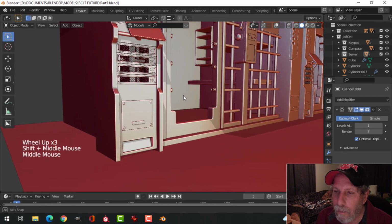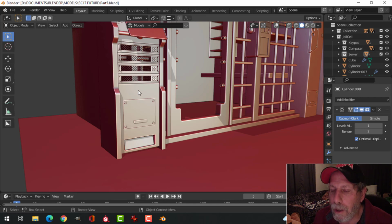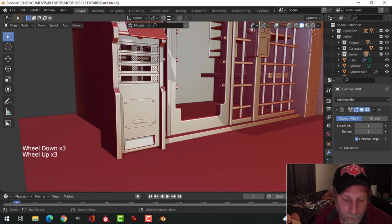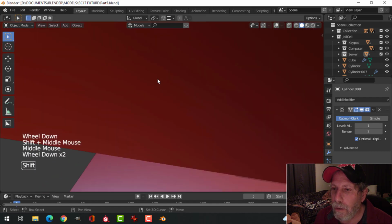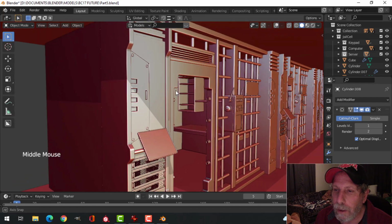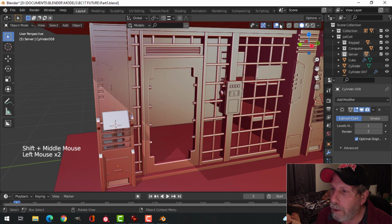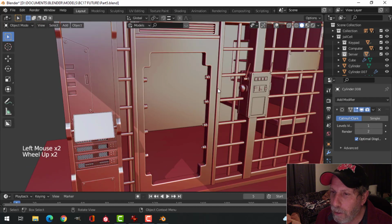And what I probably would do is, depending on how much work I want to do in Substance Painter, I might do little indentations and stuff I don't want to model. Some of this stuff you would never think of modeling, but I do. So I could, on these areas here, and then you could have text and stuff. But I could leave it at that for the moment. If you just quickly look at the statistics, there's nothing, at least for the type of modeling I do. It's not for a game or anything.